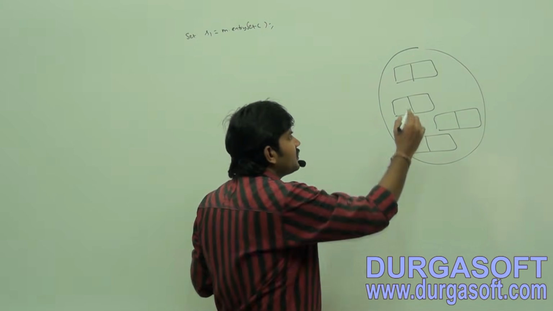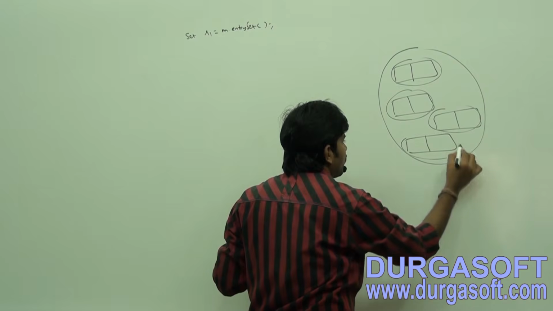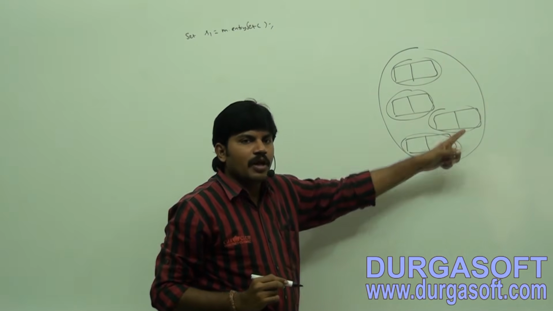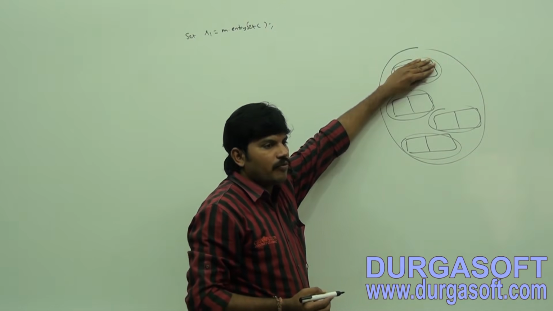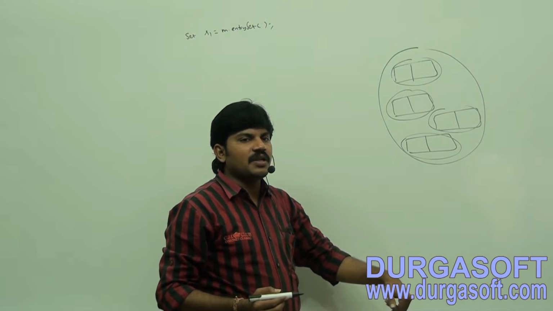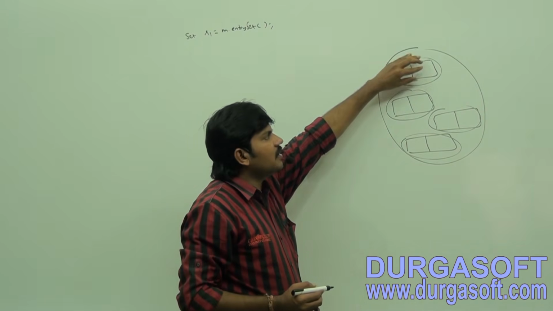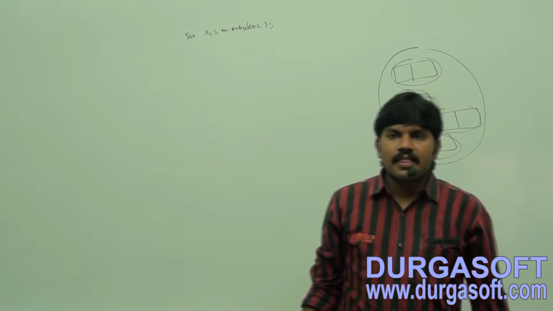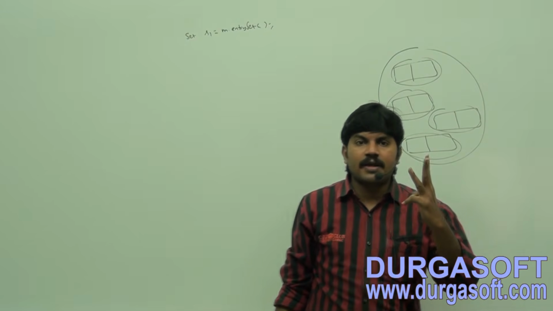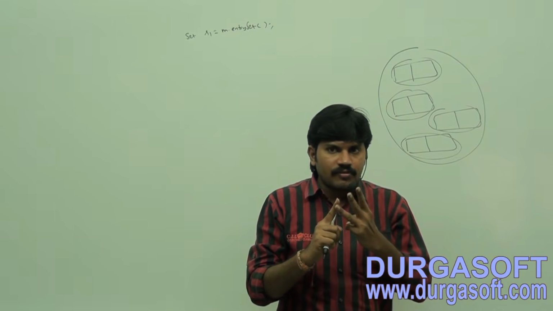Each entry itself is an object. First object, second object, third object, fourth object. A group of individual objects is nothing but a collection. But where each object is nothing but what? One entry. Entry itself internally contains what? Key-value pair. Have you remembered which methods we can apply on the entry object? There are three methods we can apply on the entry object. Which three methods? getKey, getValue, setValue.